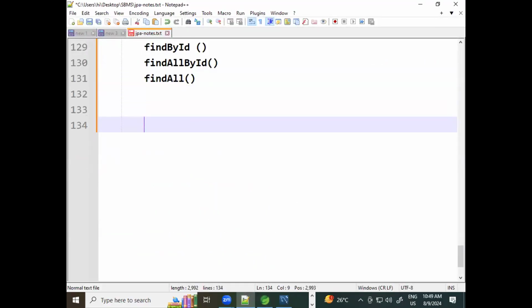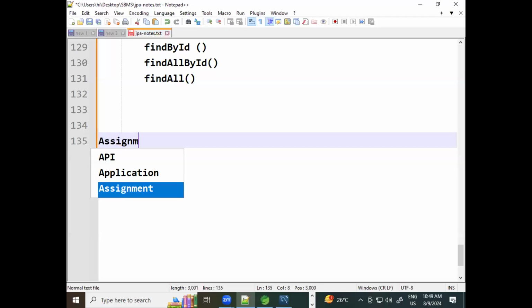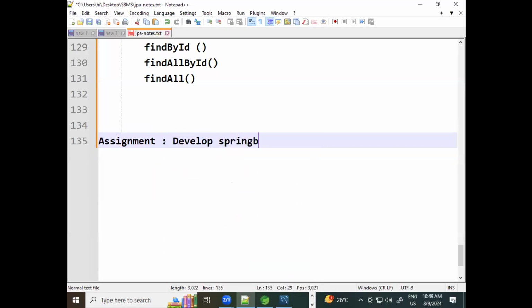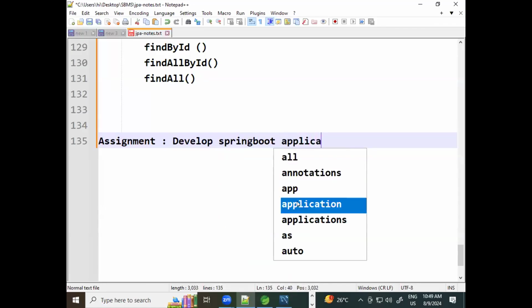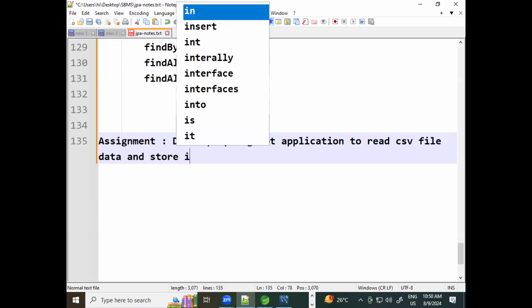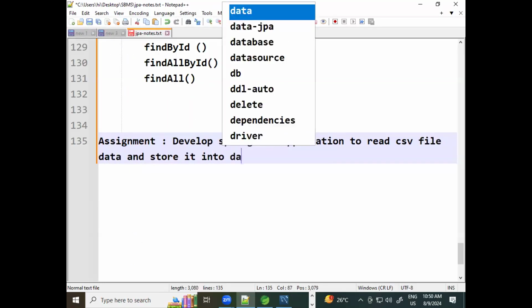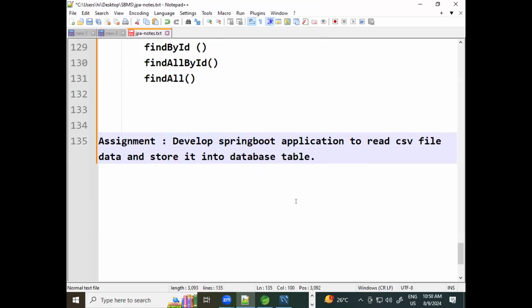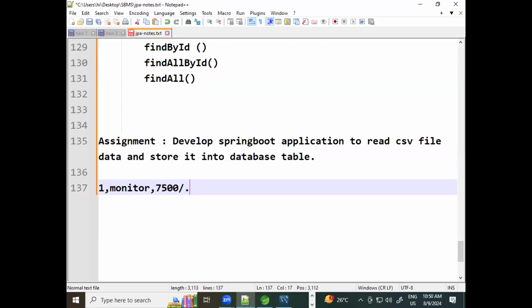Now, I am going to give you an assignment. Develop a Spring Boot application to read CSV file data and store it into a database table. CSV is nothing but comma separated values. I'm going to give you one example: monitor, price 7,500.